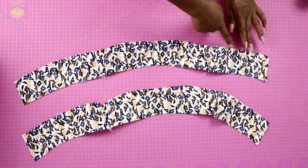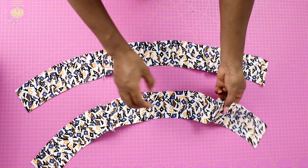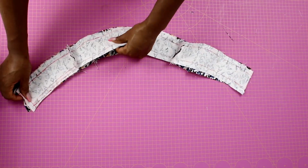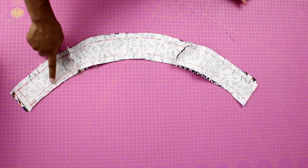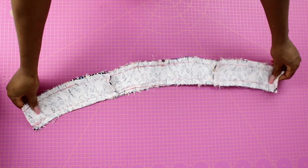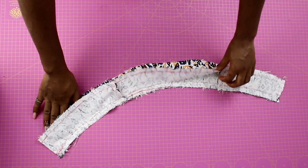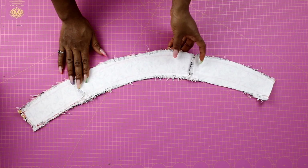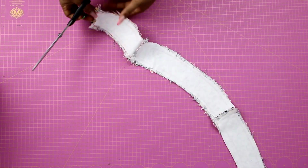And now it's time to join along the part along the waistline basically, and that's the widest part. So in order to do that, I am placing these two pieces right sides facing each other like so, and I'm going to be joining along this side like so, along this side, and down here like this. Once that is done, this is what I have. And the next thing to do, oh, I need to show you also that I iron fusible interfacing on one of the sides. So you should iron the interfacing on the side where you have your main fabric. That's the part where you want to show outside in case you're using lining as the facing.